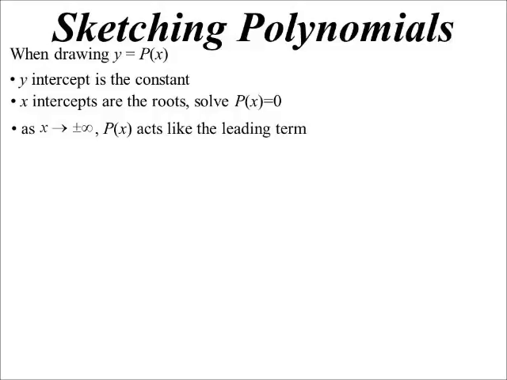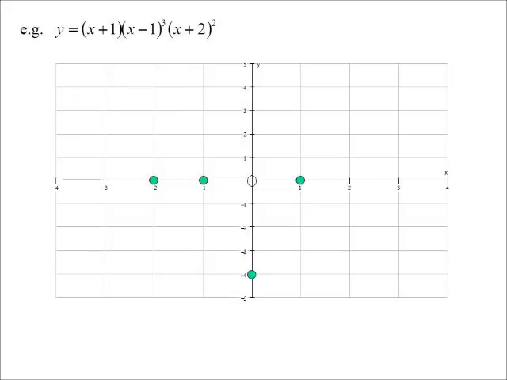So obviously right out at infinity, there's going to be a huge difference. So we sort of ignore the other terms, and all we have to do is have a look at the leading term, and this curve will behave like that. So the leading term, again, I don't have to expand the whole thing out. x times x cubed times x squared gives me x to the power of 6. Now, if I had said to you, draw y equals x to the power of 6, we would have ended up with a U-shaped curve. Well, I'm only interested in what happens at the extremities. So I know I'm going to start up here somewhere, and I'll finish over there, just like that U-shaped curve would have. All right, that gives us a bit more information.